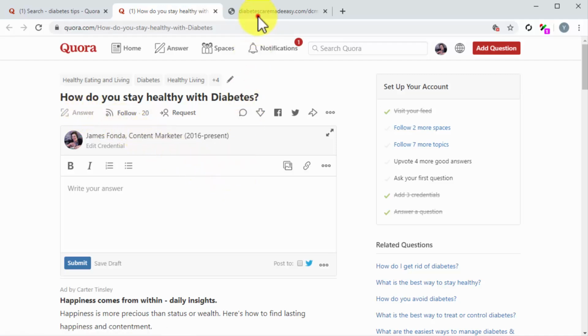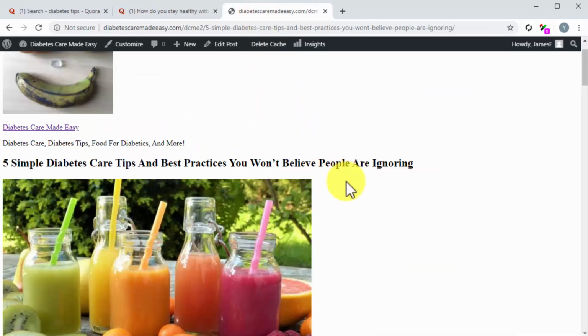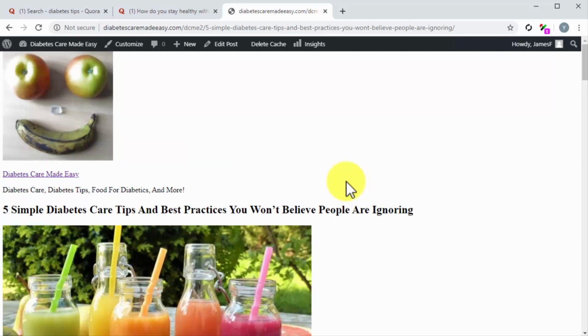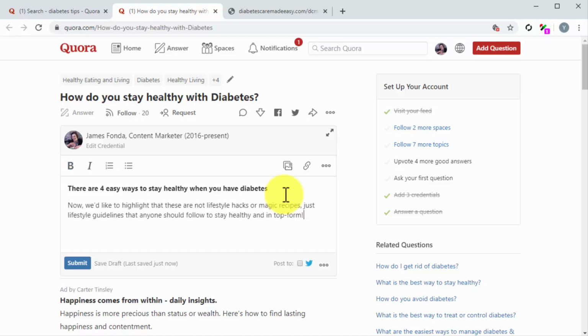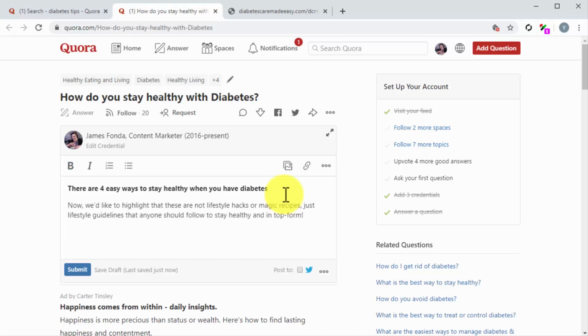Now go to the blog post page and check the title of the post. Now think of a way to rewrite that title as a direct answer to the question. Once you do, go back to the answer editor and type in the answer directly. Highlight it and click on Bold to bolden this text. Now add a brief overview of the solution that you'll provide as your answer.